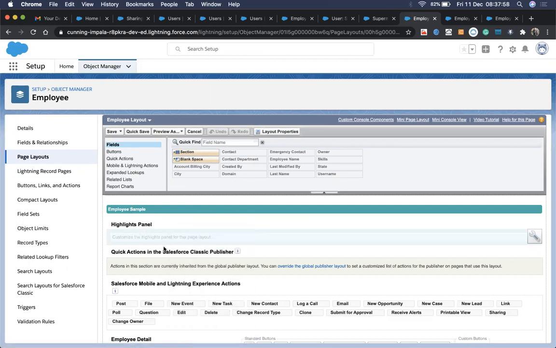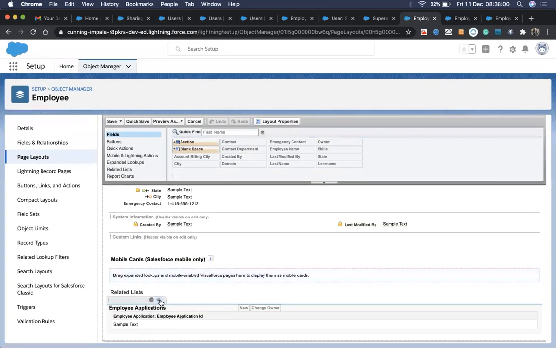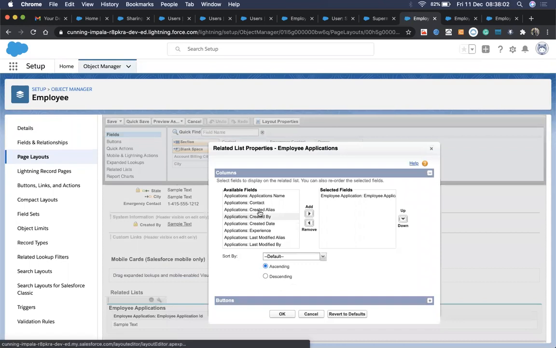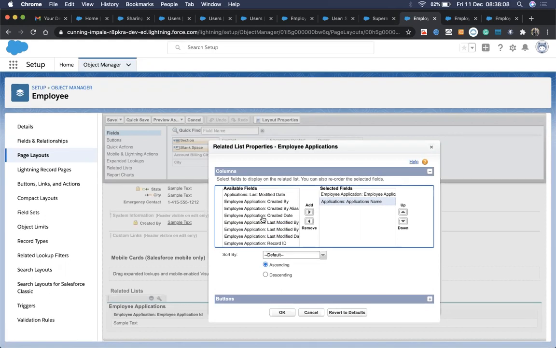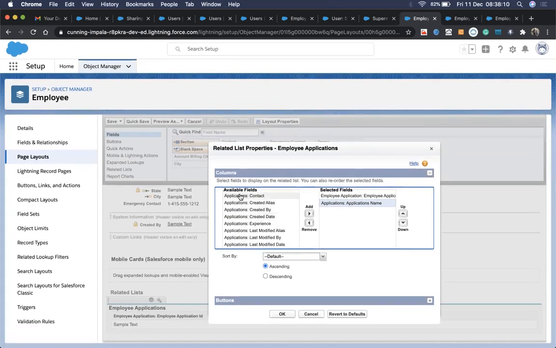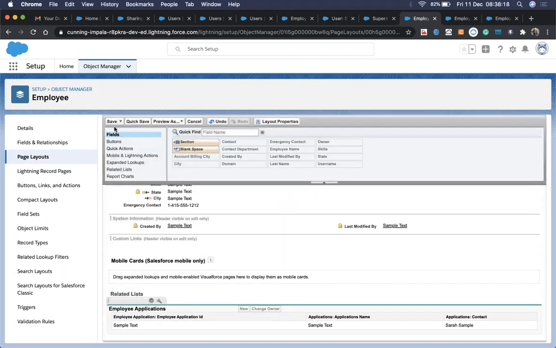Here, I just have to save, and then I will add the application name, and any other field you want to add, you can add it here. Suppose you want to add application contact name, it can also be added. So these kinds of things we can do, and hit save.